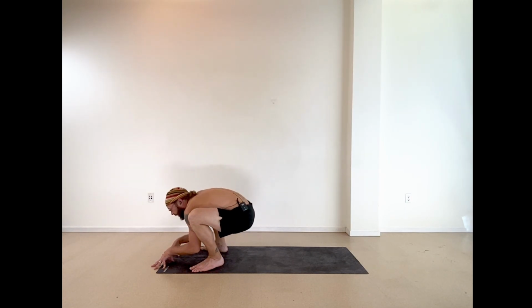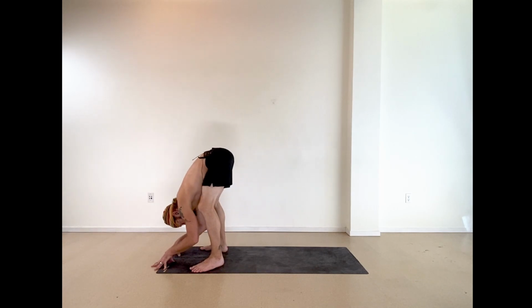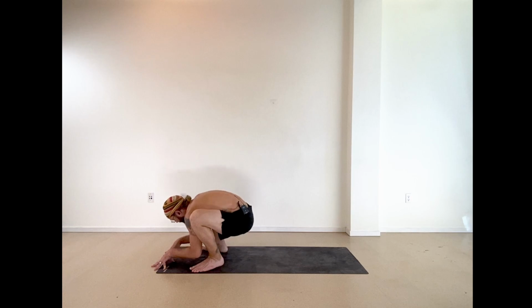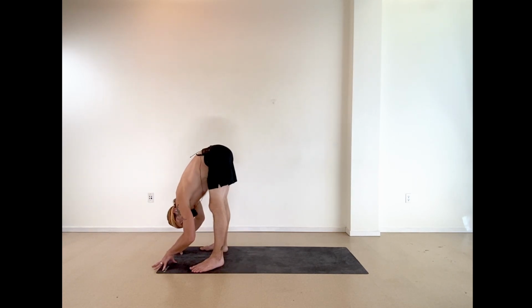Exhale, lower, let it burn a little bit. Inhale, press your hips up high. Exhale, sink this down low. And then inhale, lift your hips one more time. Stay lifted, stay loose. Shake your legs out for a moment. And just breathe here. And then once you're ready, go ahead, bend your knees, sink back into deep.